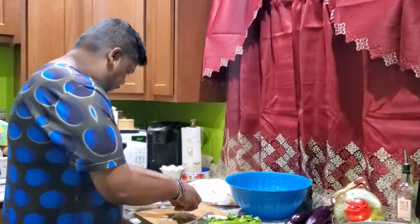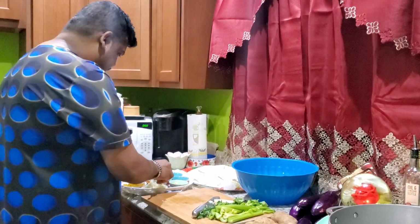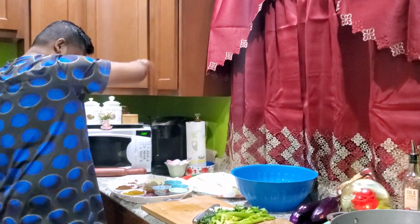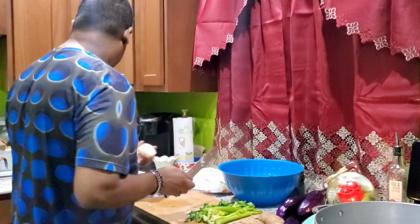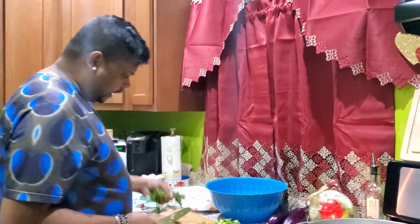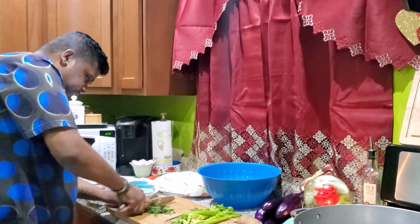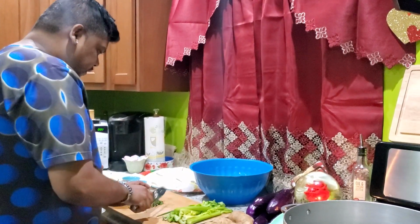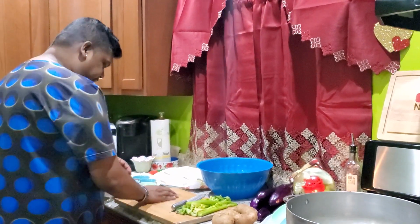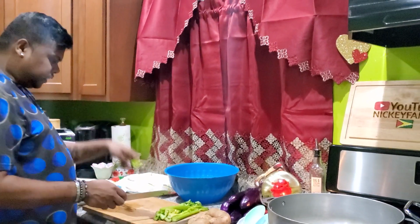Guys, I'm cutting up the onion, the shallot, the parsley, the celery for my baigan curry. A piece of mint leaf and my parsley, we'll cut it together. All washed and ready to go. You can smell the aroma of the mint leaf and parsley together. It's beautiful. The scent is amazing. I cut my shallot now.